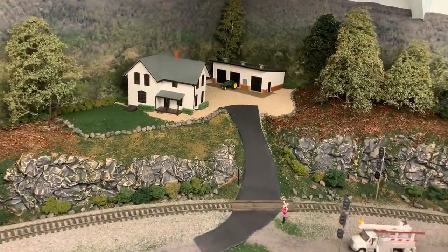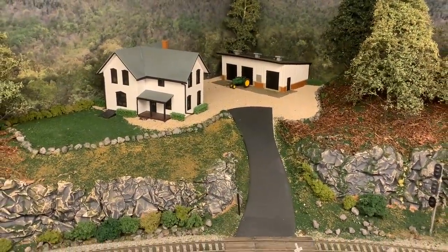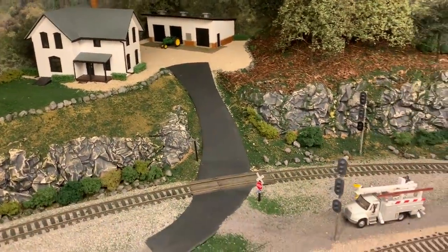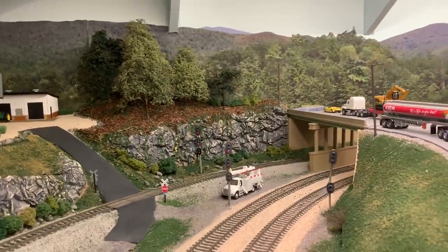We designed it as a double track all the way around the lower level so that we can run two trains in opposite directions or in the same direction — just let them run without having to worry about switching tracks or reversing direction. There in the background with the more gray colored ballast, that is the S line. Here at the control point at Biltmore, as soon as it branches off, it begins at a 2.6% grade all the way to the upper level — a steep grade with lots of tight curves, quite a challenge for heavy trains to get up the hill.